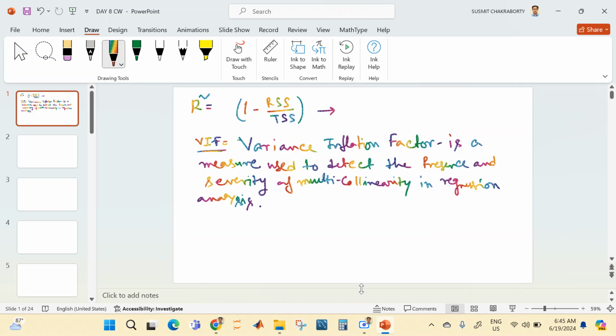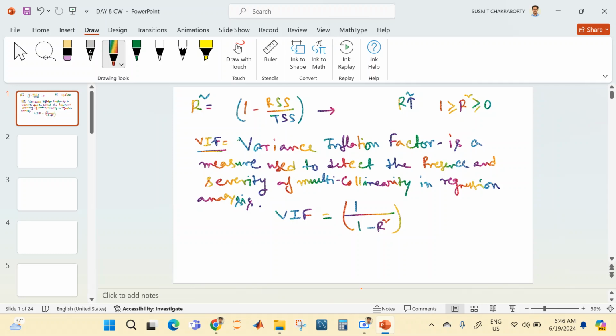Okay. So what is the formula of VIF? I have not written it right now, so now I am writing. VIF equals 1 by 1 minus R square. See, this is the formula. Just imagine, if R square is high, then I have told you the model is good. So what is the maximum value of R square? R square is greater than or equal to 0 and less than or equal to 1, right? So R square has a maximum value of 1.